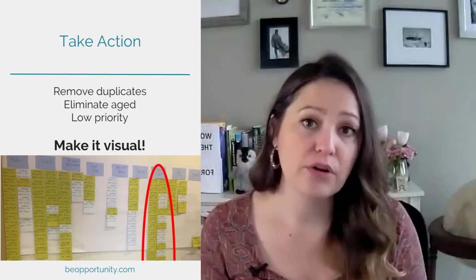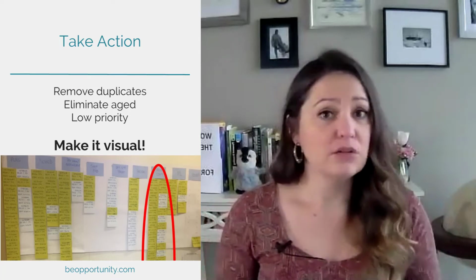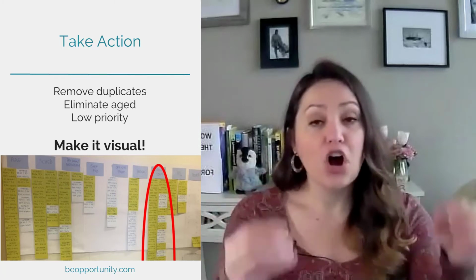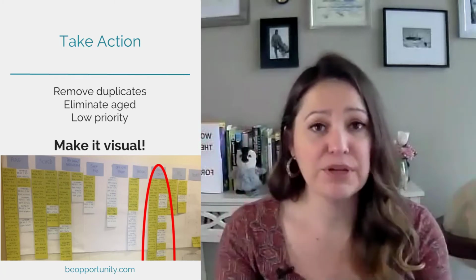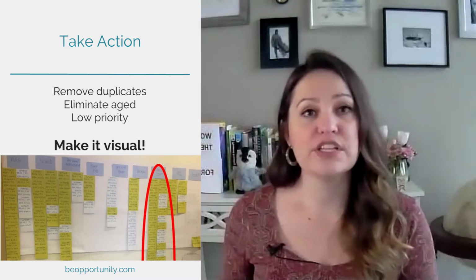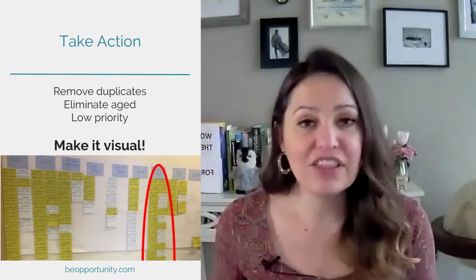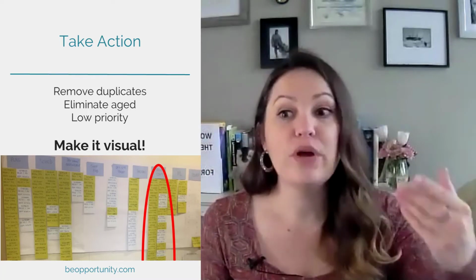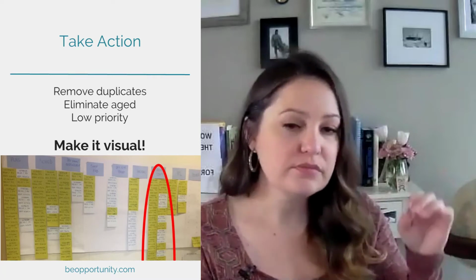Do you have low priority work orders? Why are those low priority work orders in there? Are you ever going to get to your P3s? Are you ever going to get to your low priority work orders? If you're not, why are they there? What's your plan to make sure that they move through the system with the other work orders?